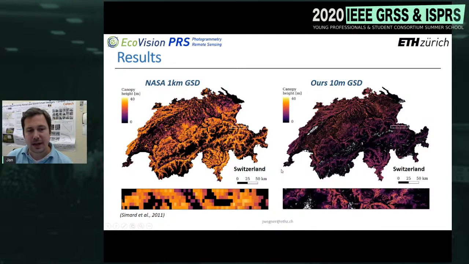And in Switzerland, again, the existing NASA model has a strong bias, overestimating because it's very mountainous terrain. So here in Engadin, for example, the NASA model is assigning 40-meter high trees in very high alpine regions, which is completely wrong. And then we see our model here at the same place is much more accurate, so it gets most of the vegetation heights really nicely.